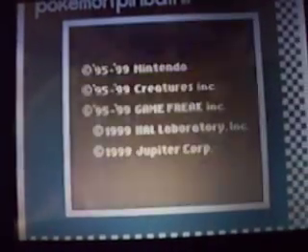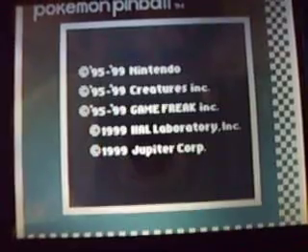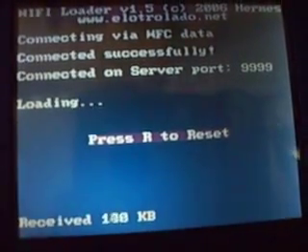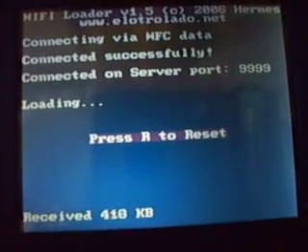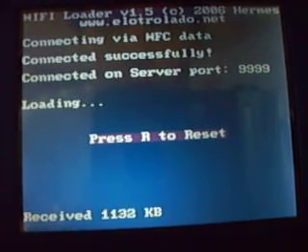Turn that back on and change it to Super Game Boy first. Get the border. So you can see the border still works, but right now it's in not-many-color mode. For some reason I have to do this in order to make it show both the border and the Game Boy Color colors. So you get the idea. Basically, this emulator is freaking fast. And I'm going to send over Pokemon Red now, as that was the other game I got working. And again, you'll notice I'm going to load up the Super Game Boy borders. It also defaults to the Super Game Boy Palette number zero. Don't ask me why. Got the border. And again, speed is a thing of the past.